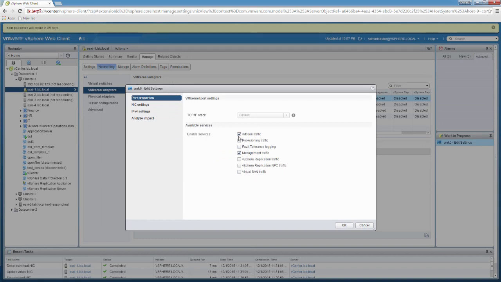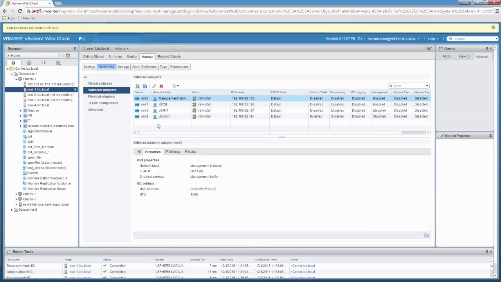Okay, so in this case here we would have our vMotion traffic and our management traffic running on one VM kernel port. So I'm just going to cancel that there. Here is our vMotion VM kernel port, and if you look over to the right here, it's enabled for vMotion traffic.